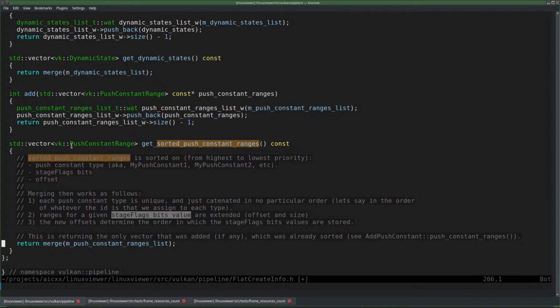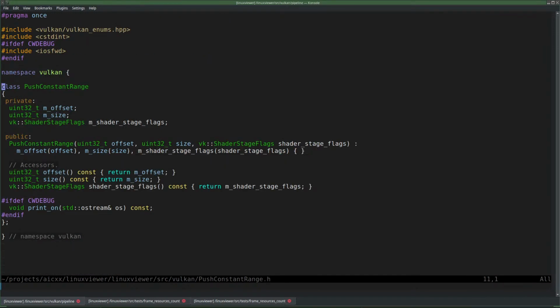not use the VK push constant range type per se as the input. Not sure if I have already a push constant range. Don't think so. I do. Well, might as well use this then. It does have an offset, size and shader stage flags.